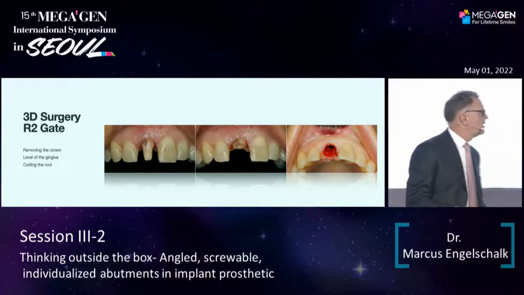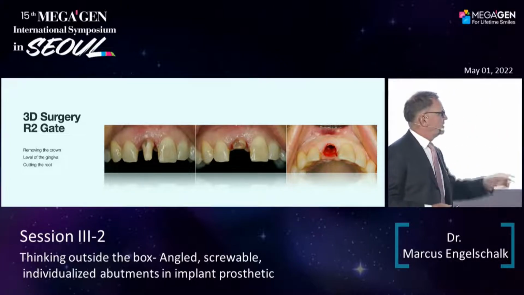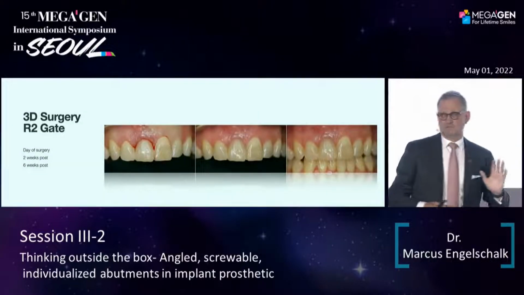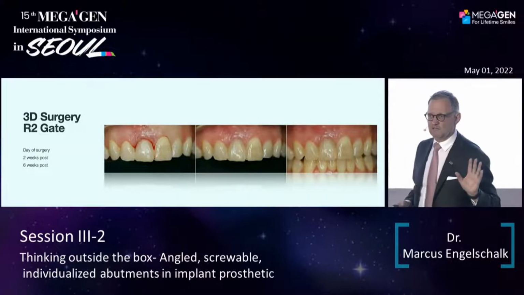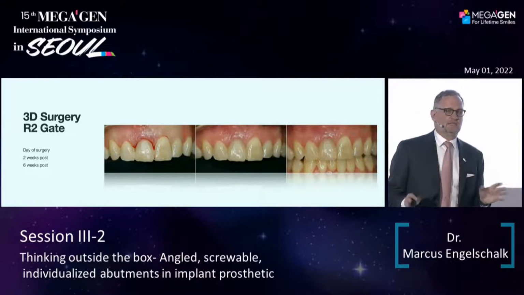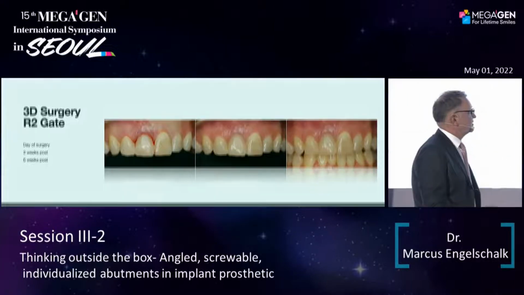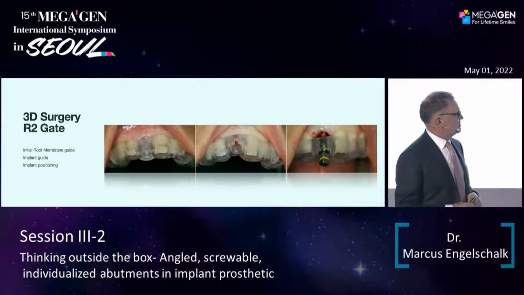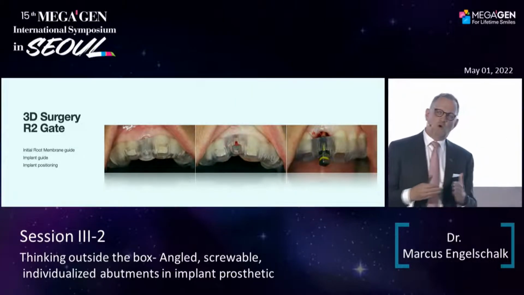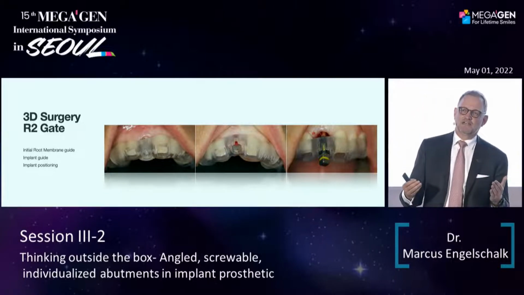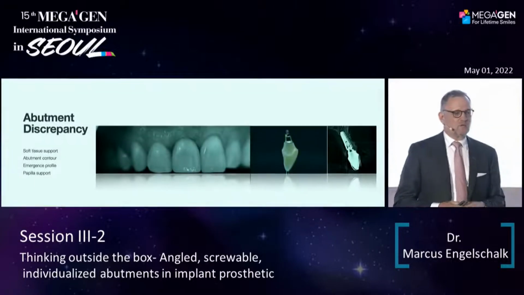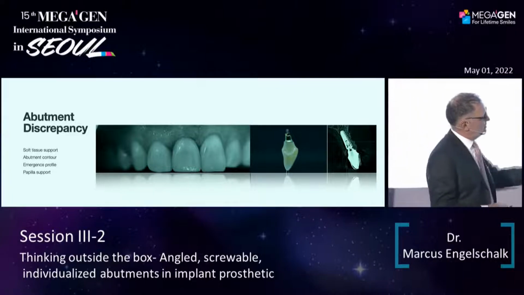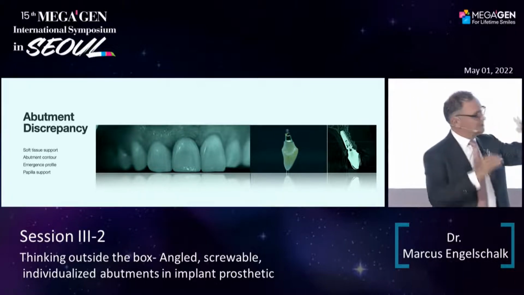So this was the reason why I tried to create something guided in this case. So now you see the results. Only provisionals in this case, but it's okay, thanks to the secret of the root membrane technique. So these are the guides, the different guides we're using. You need more than one guide, just because of the angulation. And I thought I would be smart, maybe we can change it. So this is the result, and you see there on the right slide, the angulation of the crown.